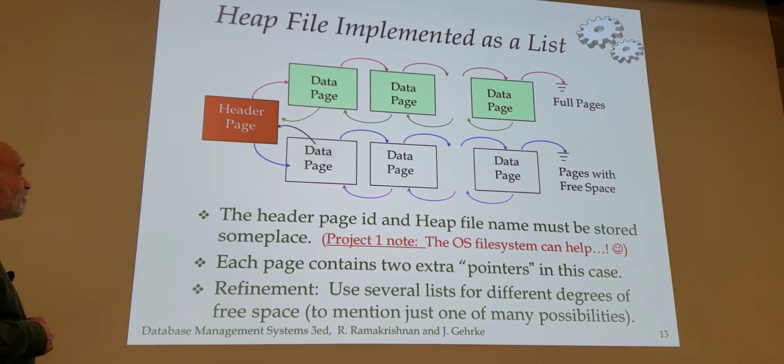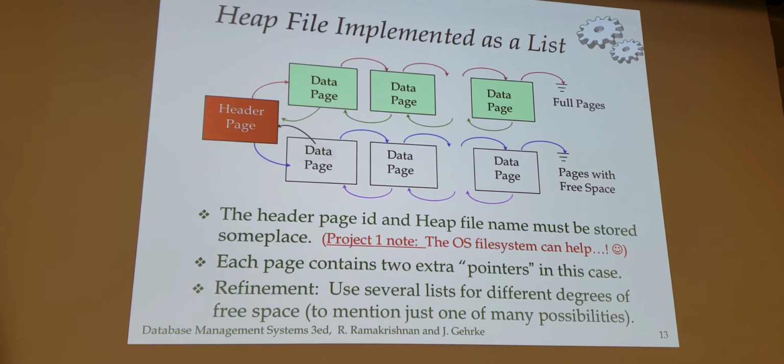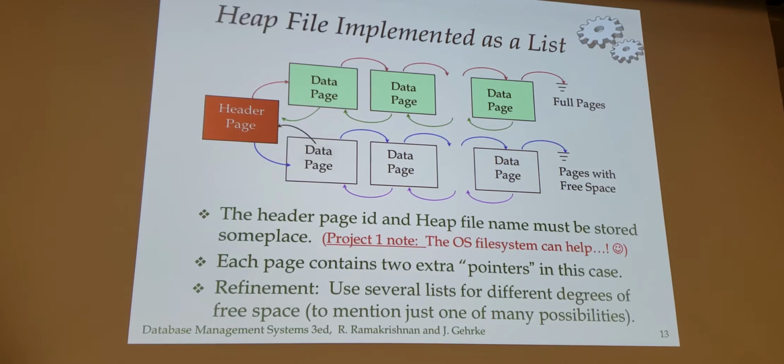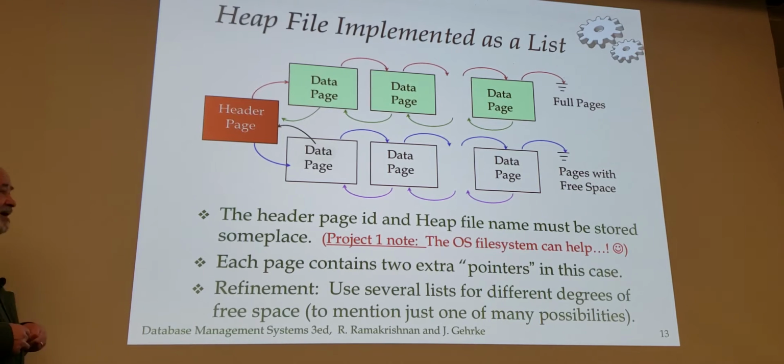So you're going to be finding the pages that are inside the header, that are inside the file, and you might keep a list, rather than returning the pages, you might keep a list of free pages so you don't have to get them again. So once you've used a page, you might keep a list either on a per file basis or overall of all the free pages so you don't have to get pages again. And basically, the header page and the name of the file, all this stuff needs to get stored somewhere. You need to be able to store information about it.